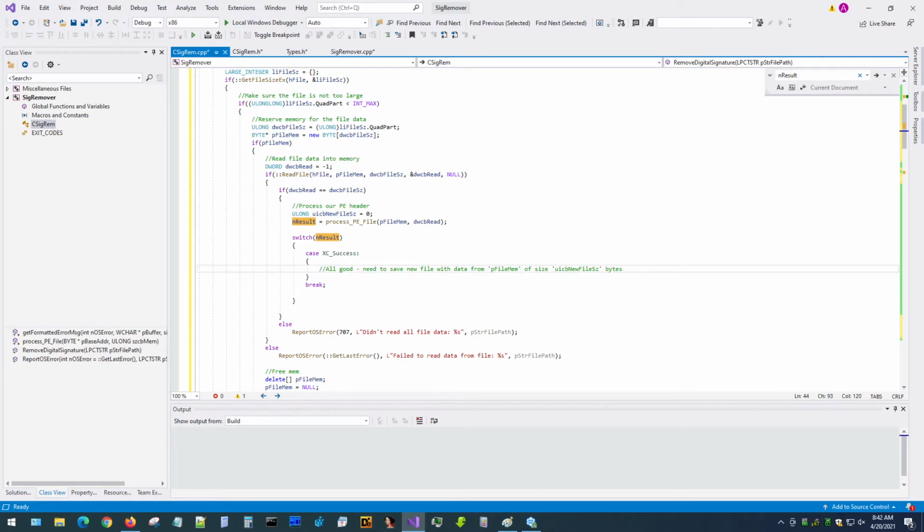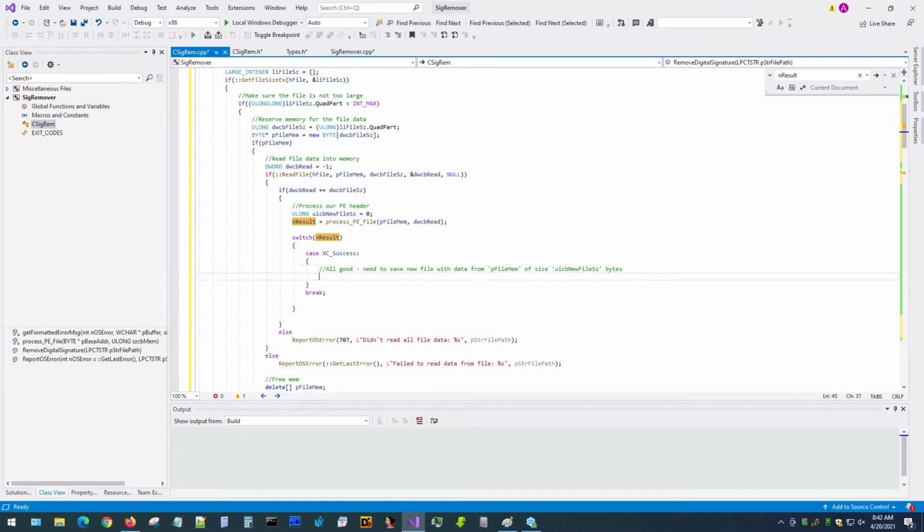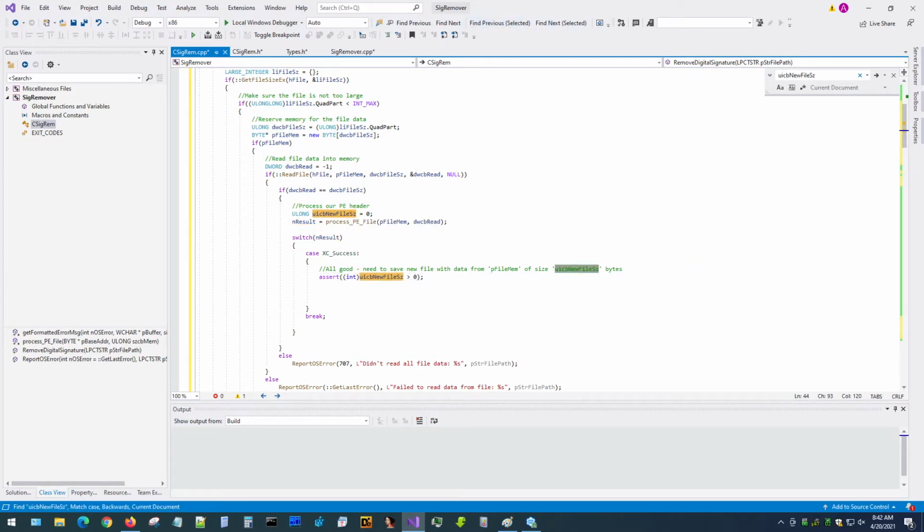And just as a precaution, we need to make sure that our size was actually provided for us. Because if it's not filled in, it will still be 0, and we can't save a PE file with the size 0. So this thing here is just a sanity check.